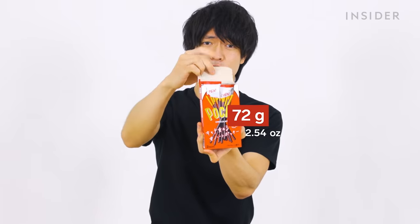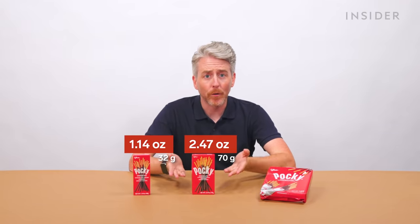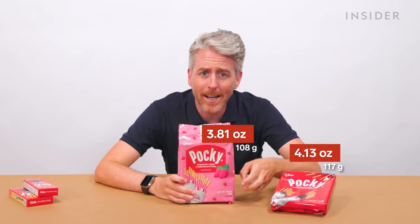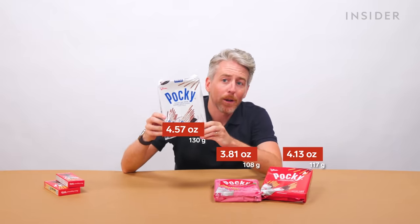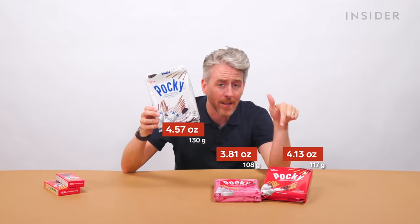In Japan, our Pocky comes in a 72-gram box, which contains two pockets and a 9-pack. Our Pockies come in basically three sizes, the 1.14-ounce box, the 2.47-ounce box, and the 4.13-ounce boxy bag. But our strawberry-flavored box is smaller than this chocolate box. This is a 3.81-ounce box, which is 0.32 ounces smaller than this one. Largest box bag is this, the cookies and cream flavor, which is 4.57 ounces, or 0.44 ounces larger than the chocolate box.